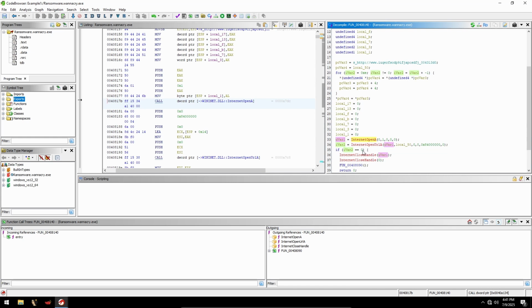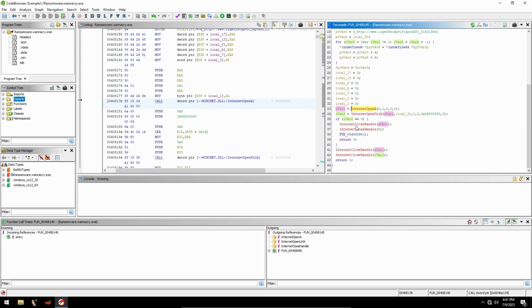So here it's going to ask: if there is no response from connecting to this C2 domain, please call the InternetCloseHandle function. It's going to close the handle that this function just created and opened, and then also return, or give back, 0, and then please execute this function.